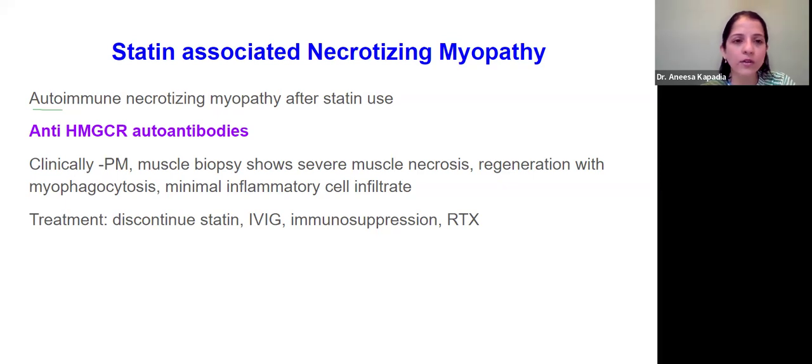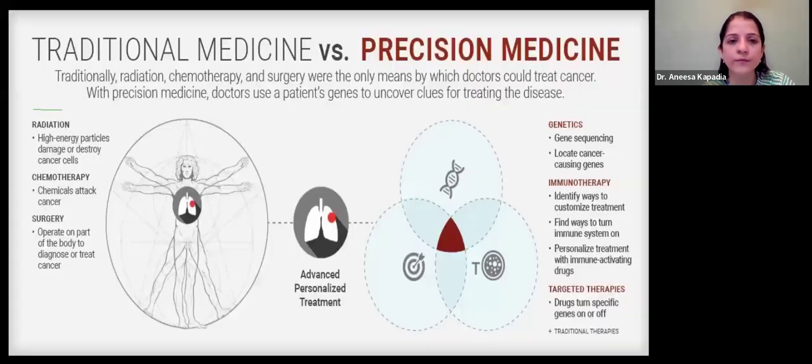Why is this important? Why is it important to recognize this? Because this can be a very aggressive disease. It causes muscle necrosis. In these patients, it initially resembles polymyositis, but if we do a muscle biopsy, it shows us severe muscle necrosis and very little inflammatory cell infiltrate. So in these patients, the prognosis is very different from a polymyositis. So the treatment, of course, is to discontinue the statin, and we might need to aggressively treat it with IVIG, immunosuppression, maybe rituximab. It's very important to not miss these patients, because if they develop severe necrosis, then the damage is irreversible.